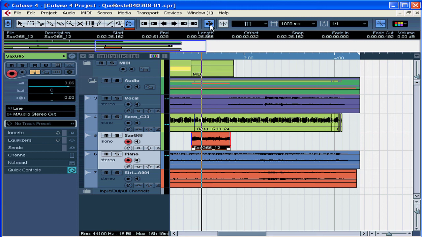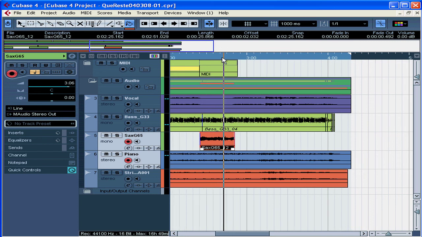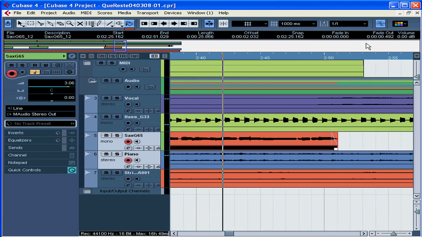This is the auto scroll button. When this button is active, the screen follows the position of your cursor as it moves forward in time. It's a very useful option. Your screen basically scrolls along with your track. Let me show you how this works. Let me just choose a cursor position that's near the right edge of my screen. Let's activate auto scroll and play.